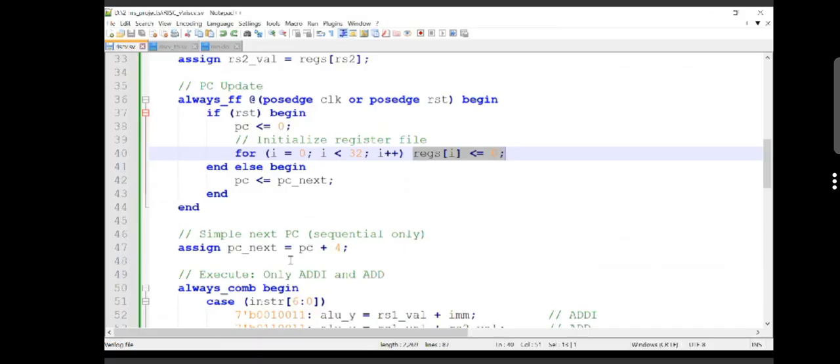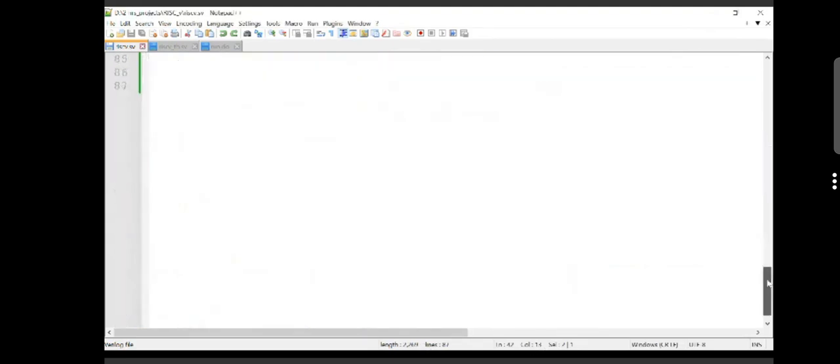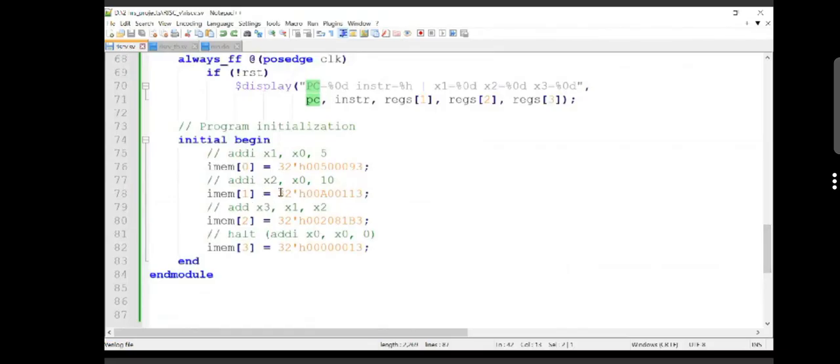Next, it will substitute 0 plus 4. Now it is updated, the next instruction is 4. So you are substituting 4 here. Now your PC is becoming 4. Whenever your PC is 4, you are giving some type of instruction. I'm giving this instruction, that is A000113. This is the instruction you are currently giving.